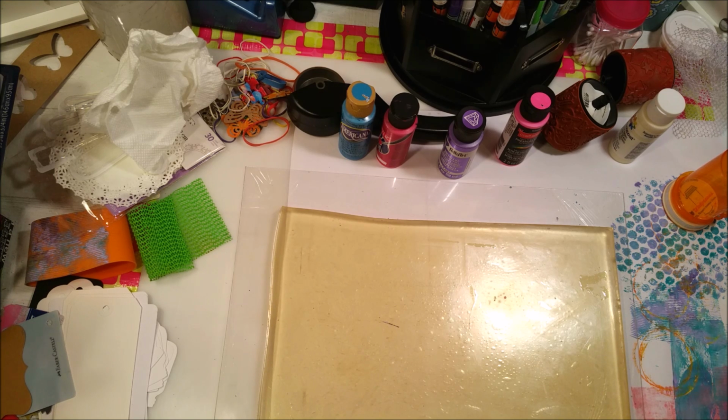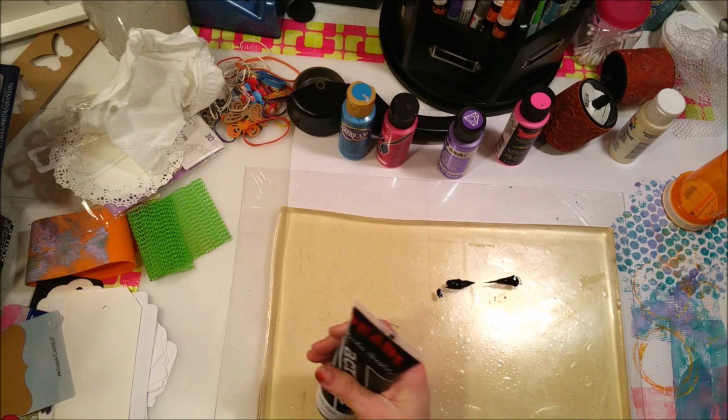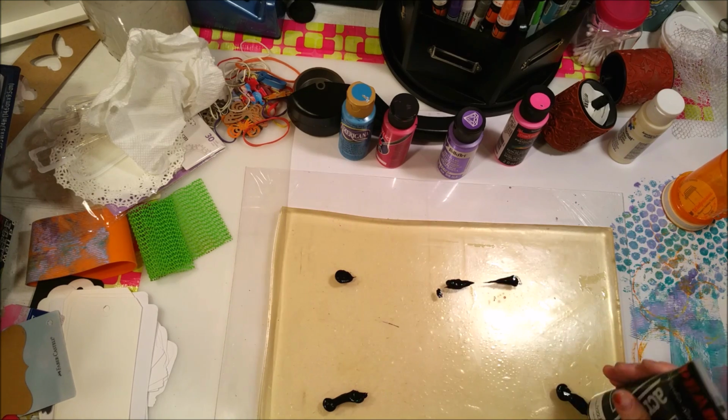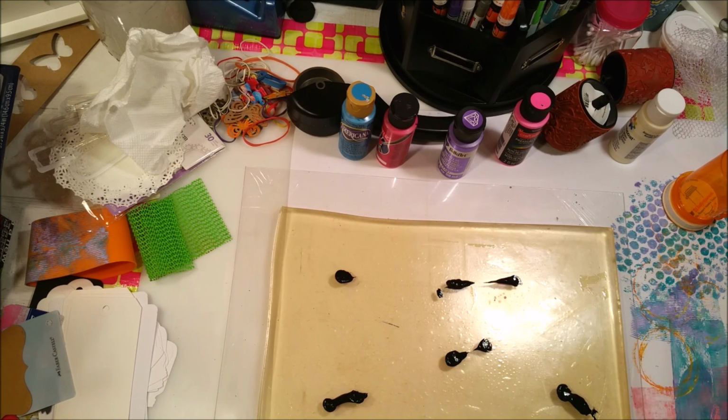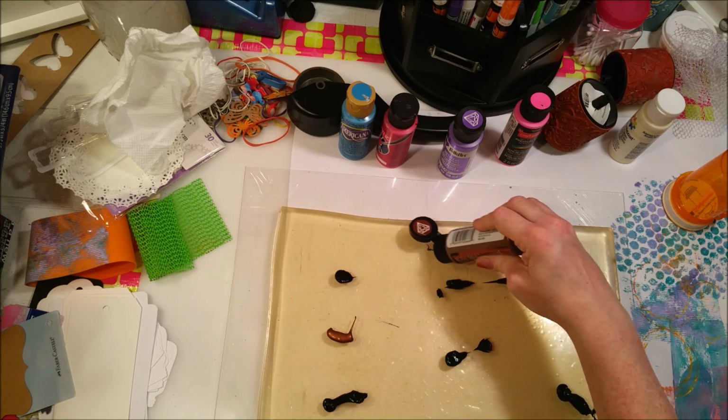Okay, so let's do some new funky colors. Let's do some black. If I can find my black paint, it would be nice. Here we go. I've got this black paint. We're going to do some black, and we'll make some fun prints with that. And we're going to do some metallic copper. This is called antique copper.